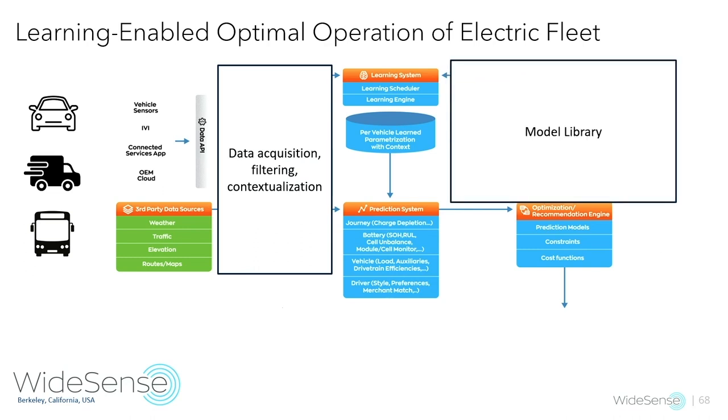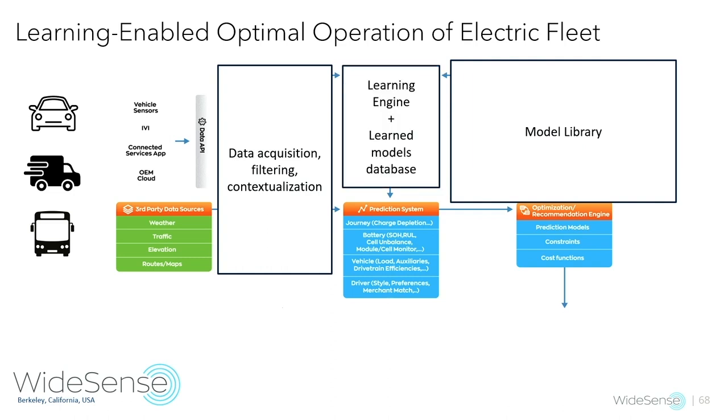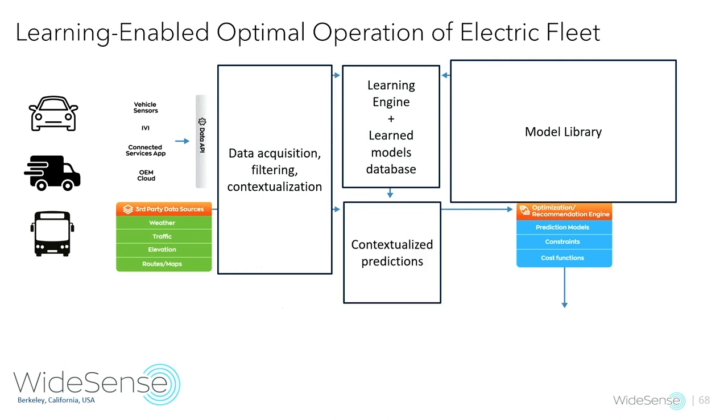On the right-hand side, you have the model library. These are all the models of powertrain and motion that I showed you in the third slide. In the middle, there is this learning engine, and there is a learning model database where you learn per vehicle, per powertrain, what its behavior has been based on historical data. Then you do contextualized predictions. Today, given this weather, the driver is going to turn on their air conditioning. Given this traffic, this is going to be the state of charge depletion. And here is where you get your optimization. The yellow is the high-level mission planning. That's what I talked about today, right?